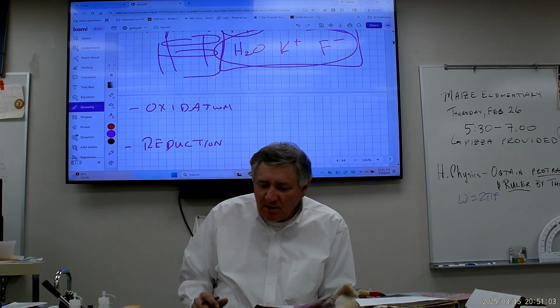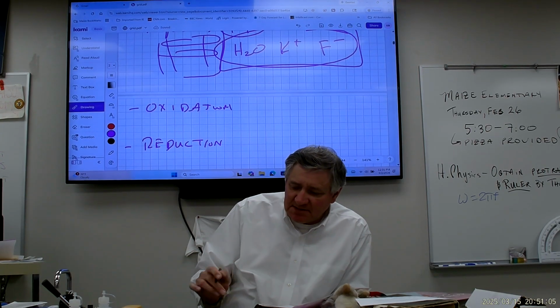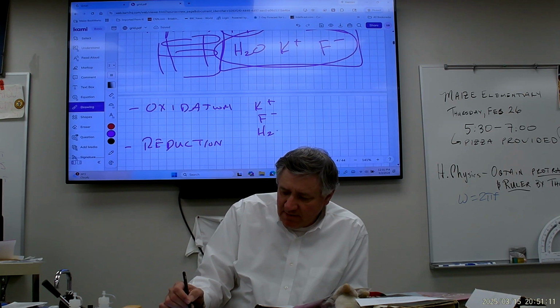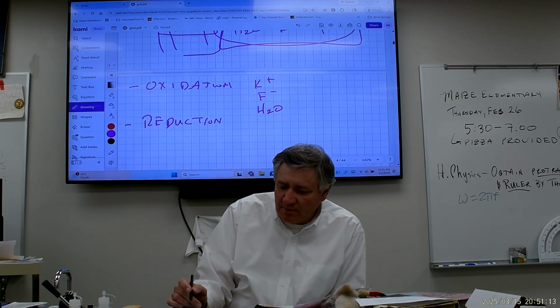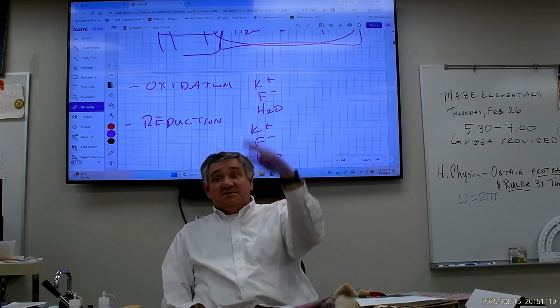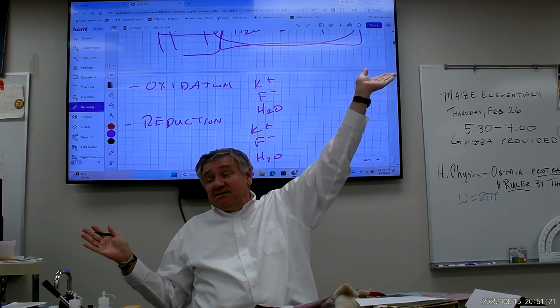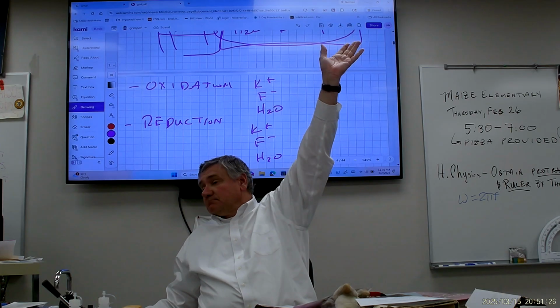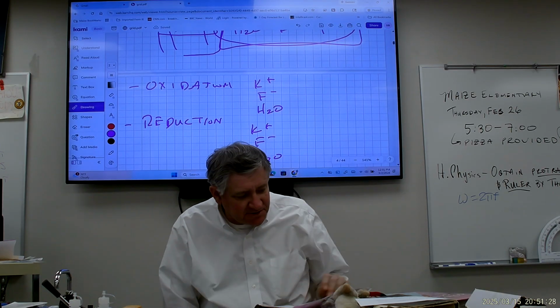So, look what could potentially happen with the oxidation. So you have potassium ions, you have fluoride ions, and you have the oxidation of water. On the reduction side, you could have potassium, you could have fluoride, and you can have water. Right? That's it. That's it. Not potassium, not fluorine gas, not oxygen, hydrogen, gold, nothing. That's it. Now, let's start with the reduction.